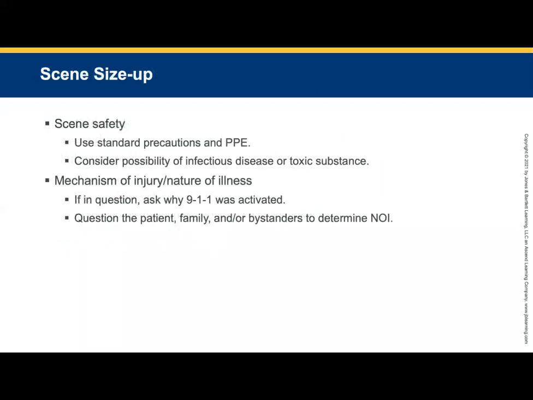When we do a scene size up, standard PPE is usually our ideal go-to for any type of EMS call. If there are multiple people with dyspnea, consider the possibility of an airborne hazardous material release. If a mechanism of injury or illness is in question, ask why 911 was activated. Why did you call us? What brings us here today? By questioning the patient, family, or bystanders, you should be able to determine the mechanism of injury. Should, not always will, but you should.